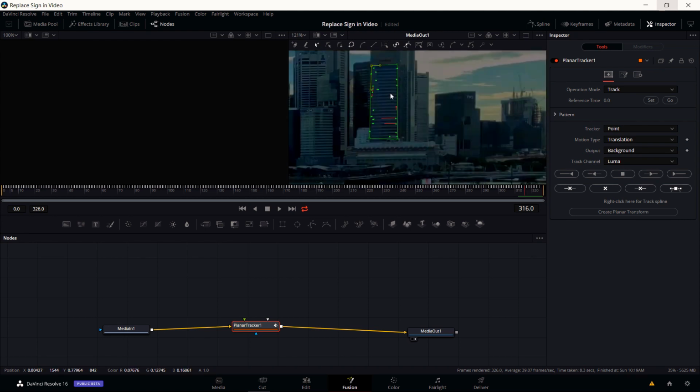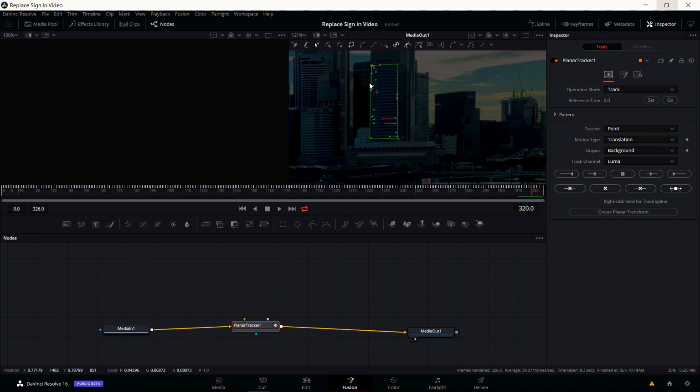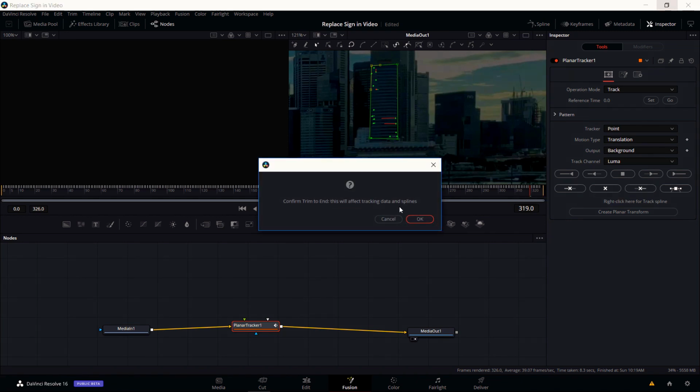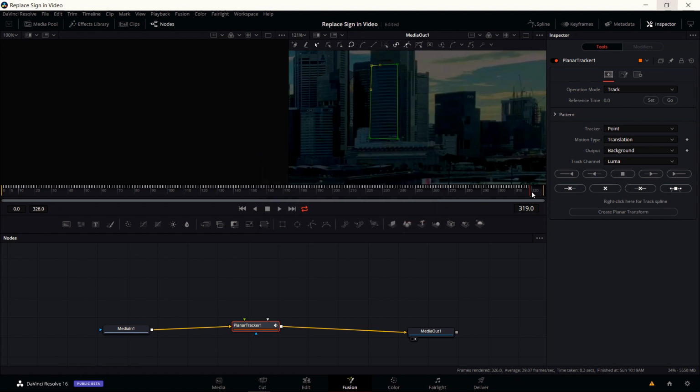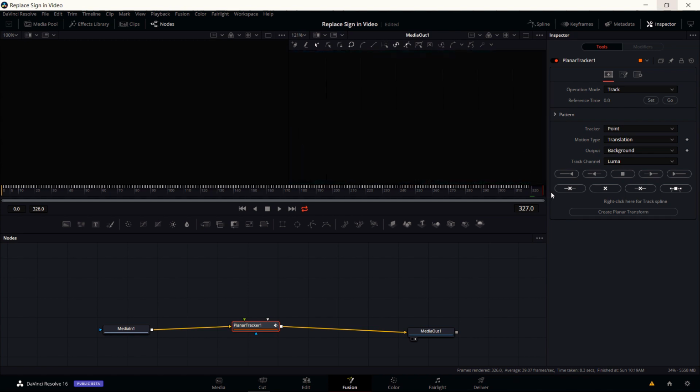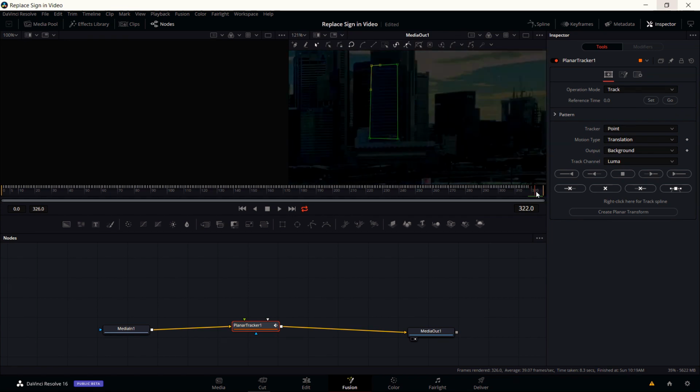If you notice that anything weird happens at the end or the start of your tracking, and that could happen for reasons like it already fading to black, or if there's a sudden jump cut, what you can do if the ending frames are kind of bad is you can use the trim to end tool to remove some of the bad data. So if you do that, it will remove the keyframes that come after this point, which means after hitting frame 319 here, it's just going to stay in that position for the last 8 frames.